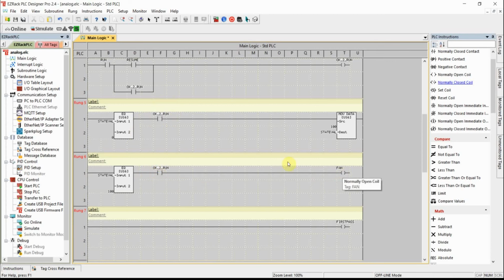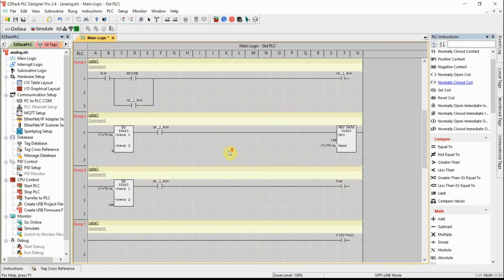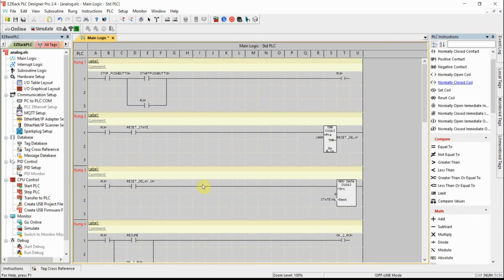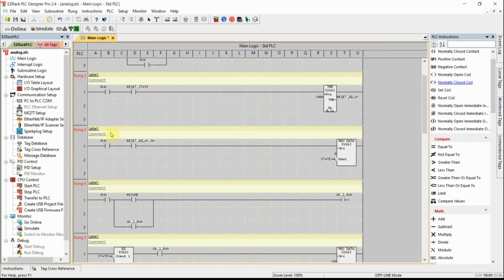If power fails, here's the interesting thing about it. The OK to run contact will turn off. Everything will turn off. The fan will turn off. So let's say I'm in state 100. When I press the start push button, I get run. Run is ready. I can either reset it or not reset it.